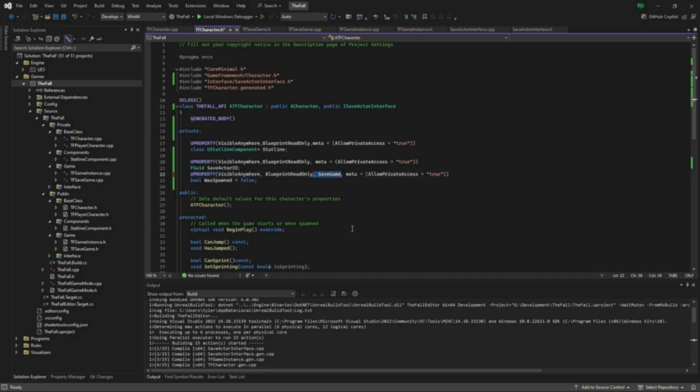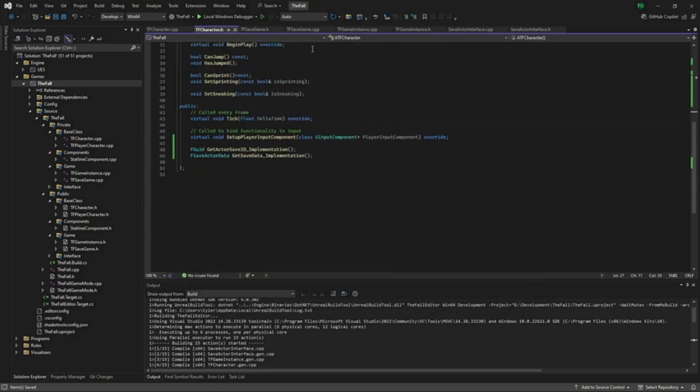And what that is going to say is, was this spawned? It's going to save whether it's true or false. We don't really need to save the save actor ID, but just in case, we will. We're going to add that to our stat line component. Oh, the parsing is going through. There we go. Now we're going to go also into the stat line component.